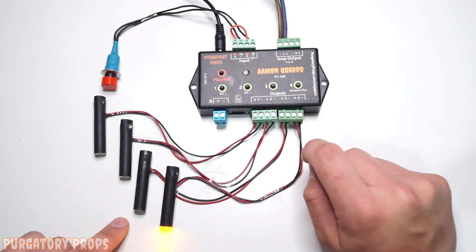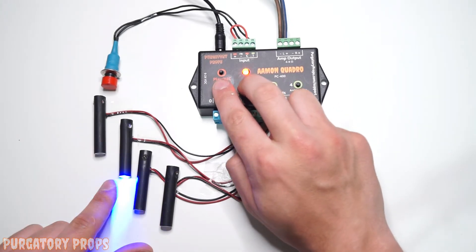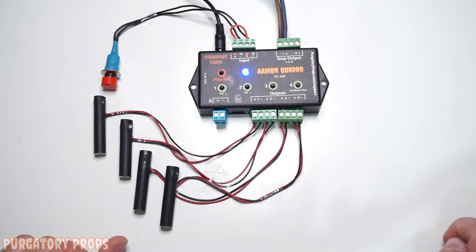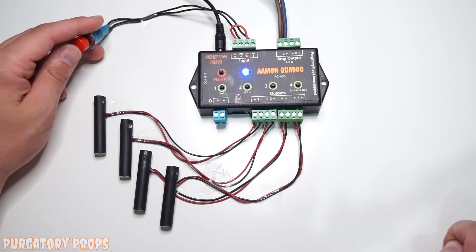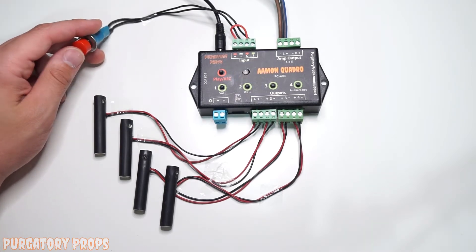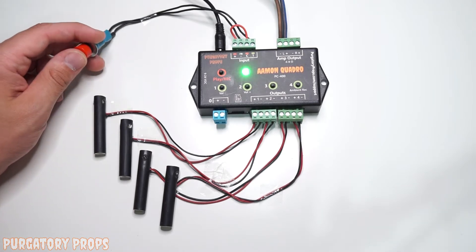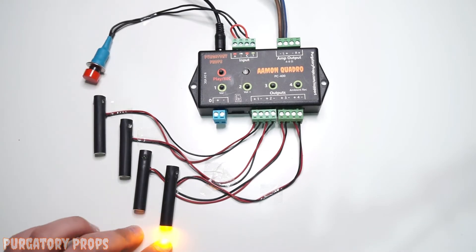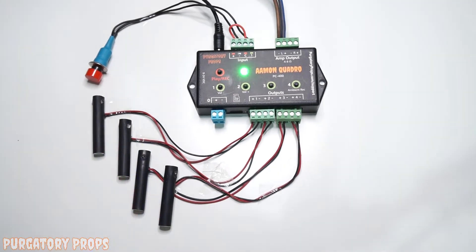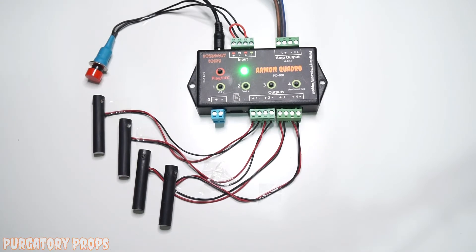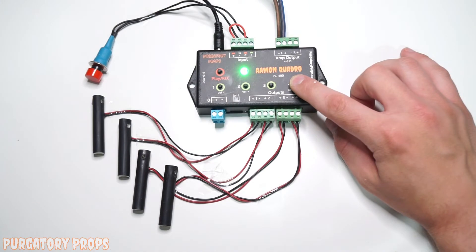So when I let go, you see outputs 3 and 4 already going, and outputs 1 and 2 I can set my own values for. And then save it. Then when we go back and trigger that, you'll see the same recordings for output 3 and 4, and then the 1 and 2 that we just set.